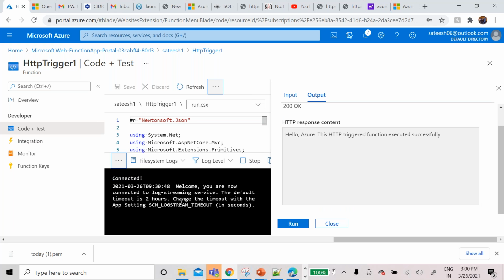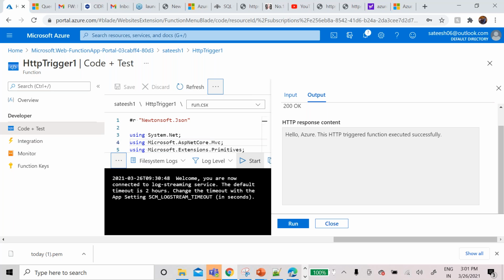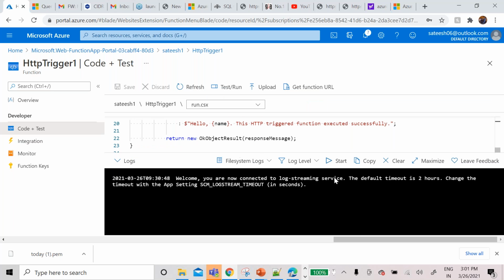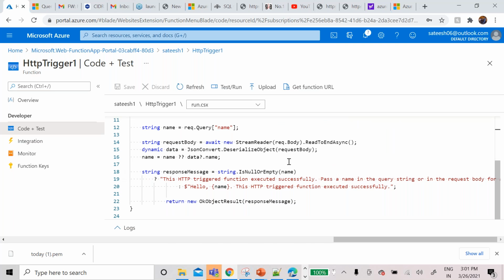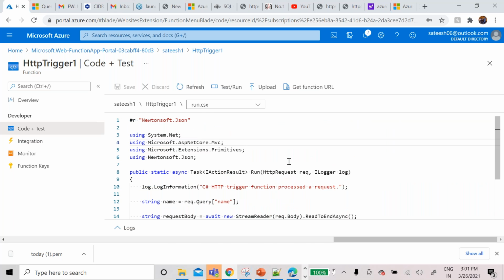So that means whatever code I have written has run successfully. It's saying welcome, you are connected to the login streaming services that is there in the code. So that is why it is showing that. Okay, now I have stopped it. Has everybody understood what I'm trying to do here? Please ask me if you have a question, I can explain it again.